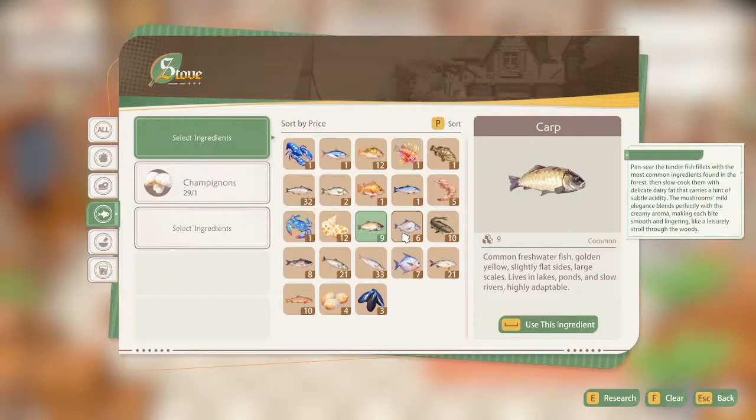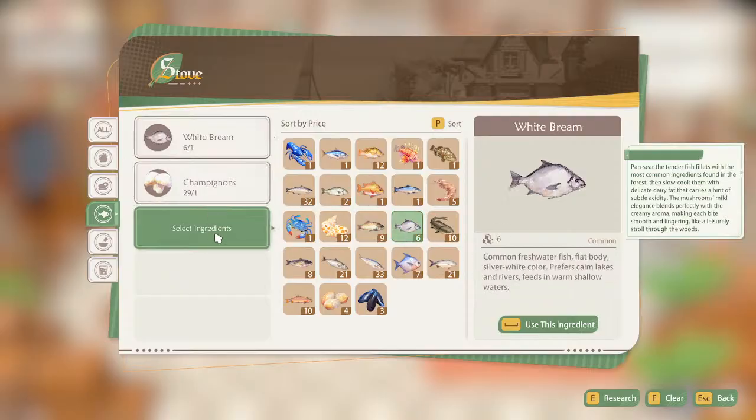Common. Most common ingredients. Is this tender? Oh, catfish. This has got to be. There has to be. How come these say tender? I'm going to go with this one, right? Because it says common, this says common. Maybe that's the hint. This also says common. Golden yellow. Whatever. I'll just try this.